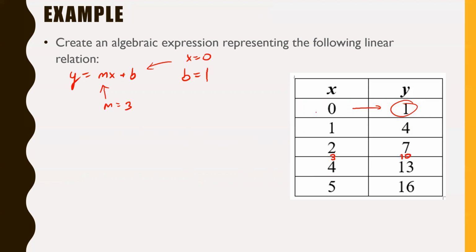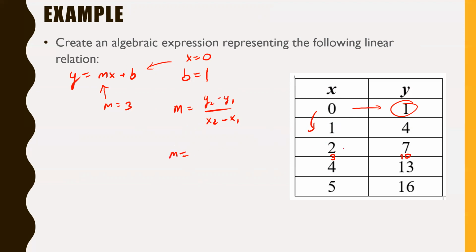Really important to clarify on that. That's only working here because x is going up by 1. If we didn't have x going up by 1, we'd have to use that more complicated formula, the one that says m equals y2 minus y1 over x2 minus x1. So if x wasn't going up by the same amount each time, you would have to use this because it wouldn't be as clear.